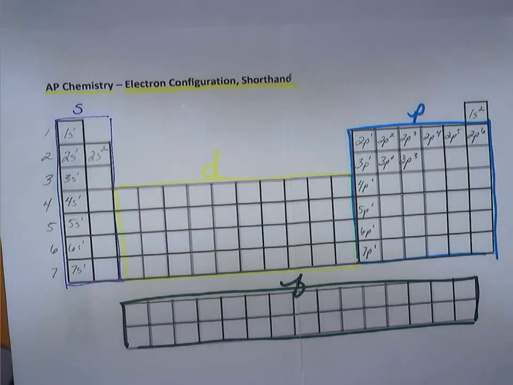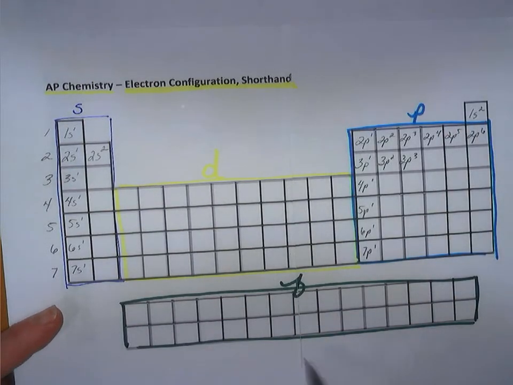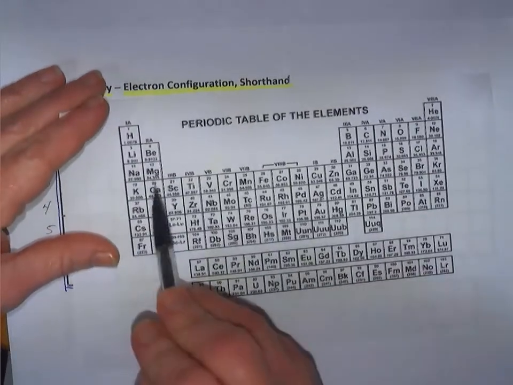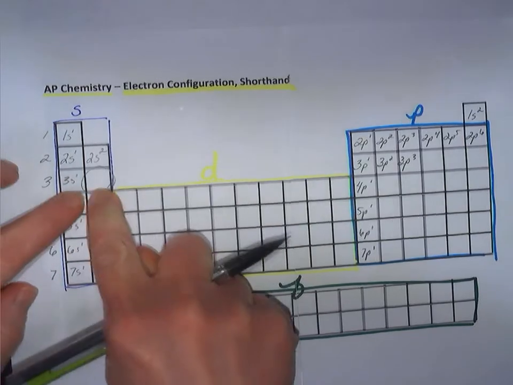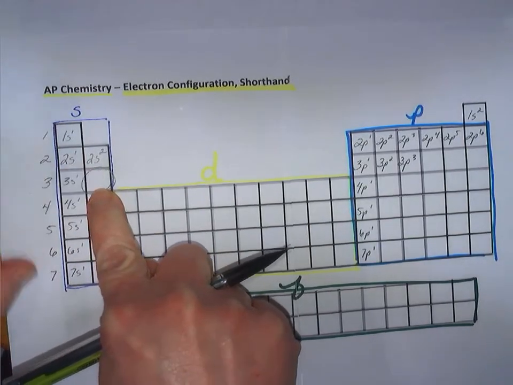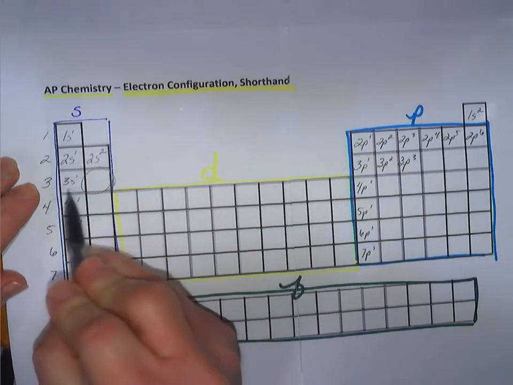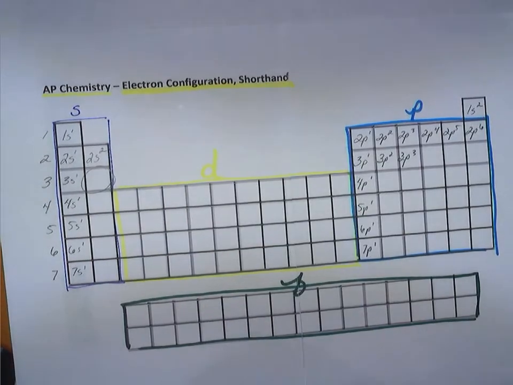Okay, so how do we come up with this shorthand configuration? Well, let's give you some insight. Now, I will definitely come back and talk more about the d and the f block. But how about let's create the shorthand for magnesium. Okay, magnesium is right here. Second position of the 3s. 3 because it's the third period, and s because the first two columns are the s block.